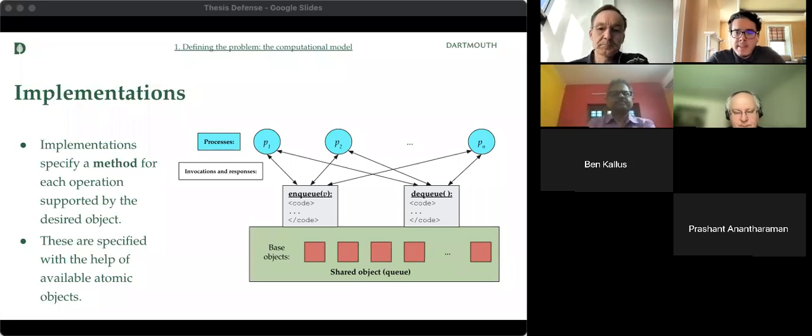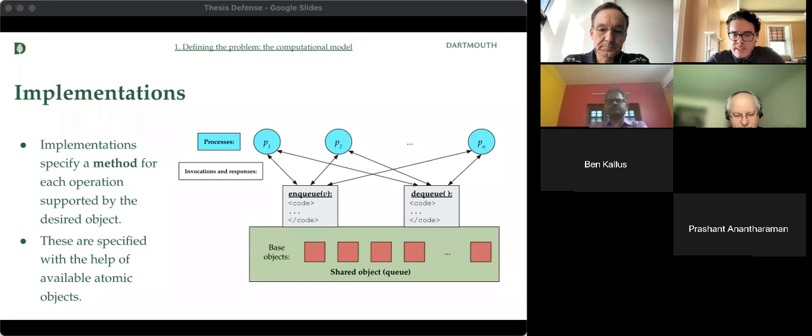And as these methods get executed, the instructions in the method may apply operations on the atomic objects that are already available in the system. Here, covered in red, this could be an array, this could be any fundamental structure that we use to model this structure. And as I mentioned, these would be the base objects for the implementation. And we note that when a process calls and executes one of the methods, the execution of the method lasts over a duration. This duration length depends on the length of the code for the method and the speed at which the process executes code.